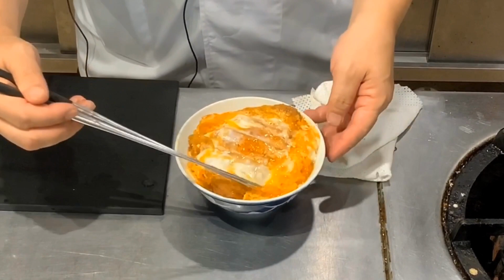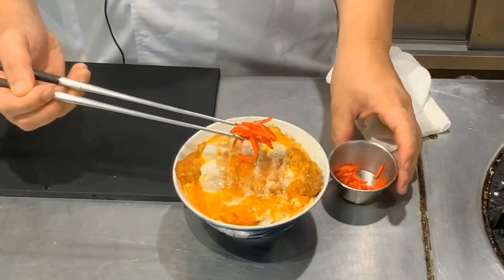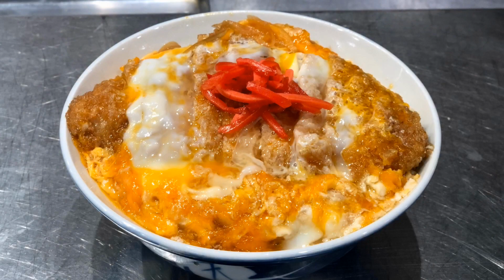All right, the last thing is this pickled ginger. This is different from the pickled ginger for sushi, but this particular one always goes nicely with it. So you just place it on top. And this is nicely done, pork cutlet over a bowl of rice called Katsu-Don.